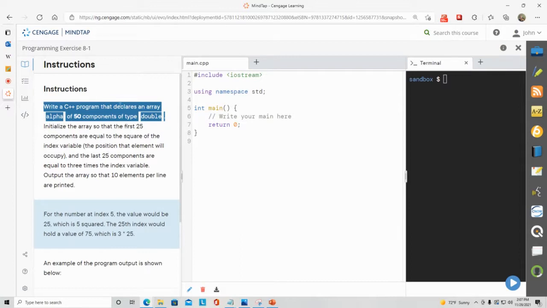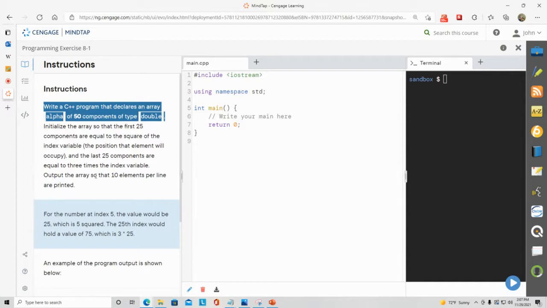But don't worry too much about this yet. First, you worry about doing your arrays, right? So anyway, you're going to have basically, I guess, 5 lines of output. The first 25 or the first 2.5 lines are going to have each index value multiplied by itself. And you're going to obviously count that via a loop, and then just put a cout to the screen to do it, but that's going to be in the print array. Then the next 25, as I just said, are going to be then, instead of multiplying them by a square or a cubed or whatever, you're going to multiply the number times 3. So 3 times 25, then 3 times 26, 3 times 27, up to 3 times 49.